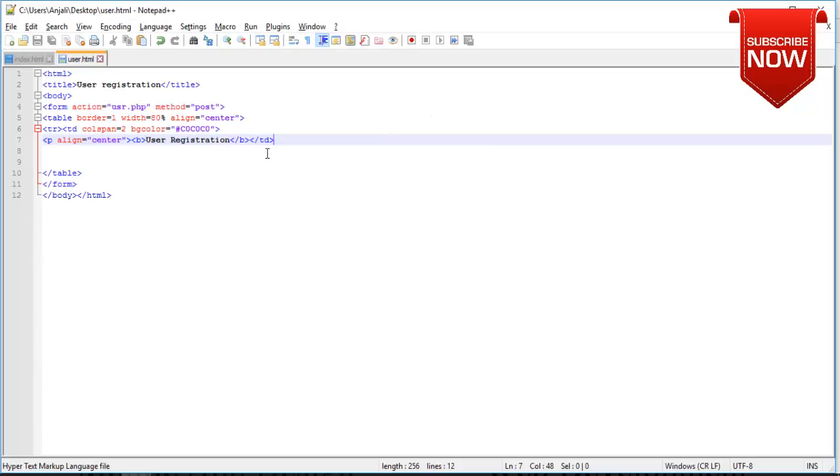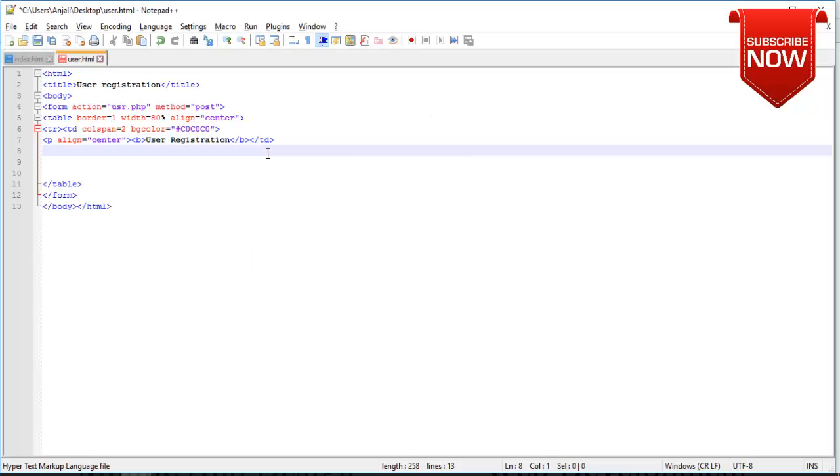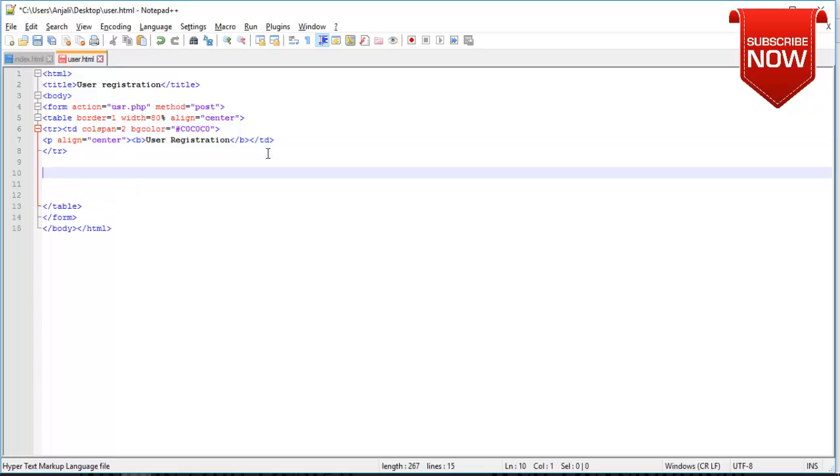Okay. And next, I also close the row. And I open another row, tr, and I type table data, align equal to right align.